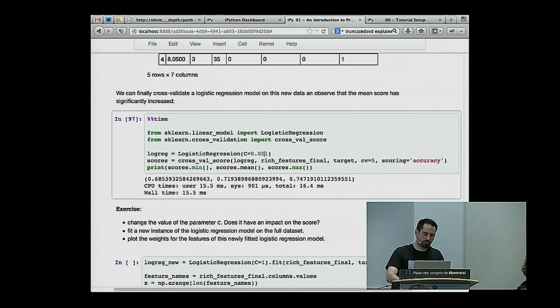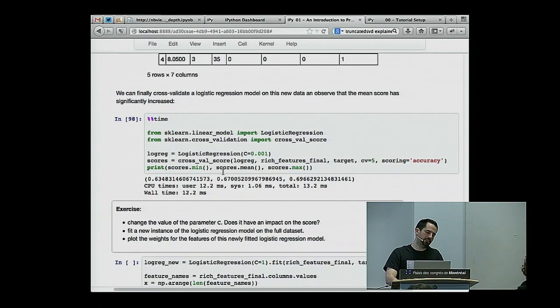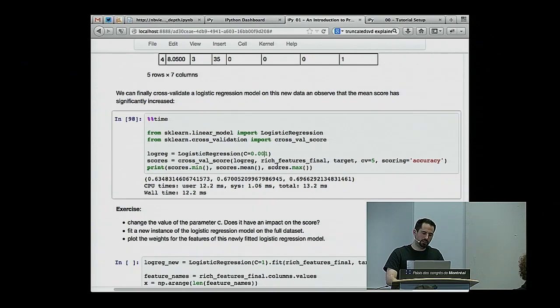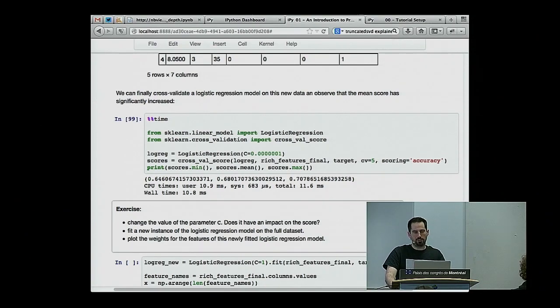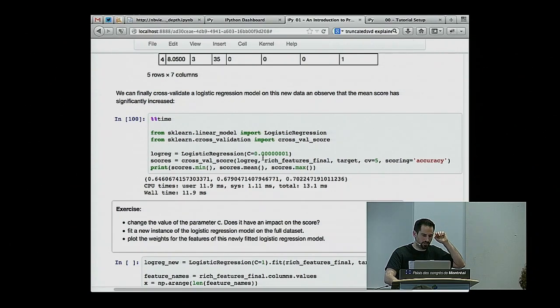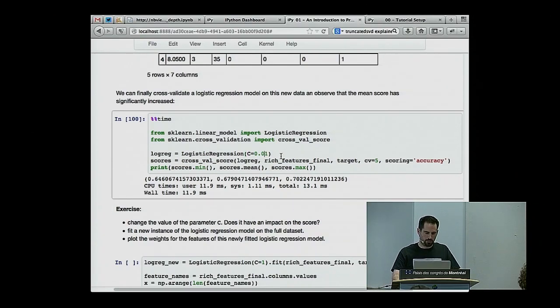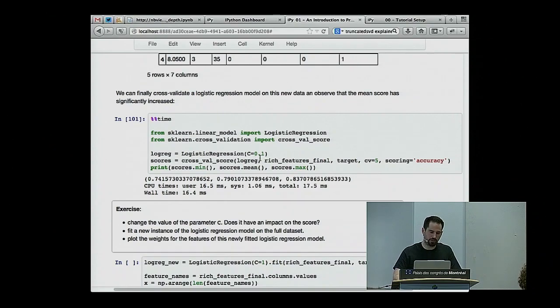But if I put too strong a regularization, you can see that the accuracy of the model is decreasing. And if I do very strong regularization, the model will be 0 everywhere, and actually it will predict the majority class. So it should reach the two-thirds that we've seen previously. So by changing the regularizer value, I can tune it and get almost 79% accuracy on average.